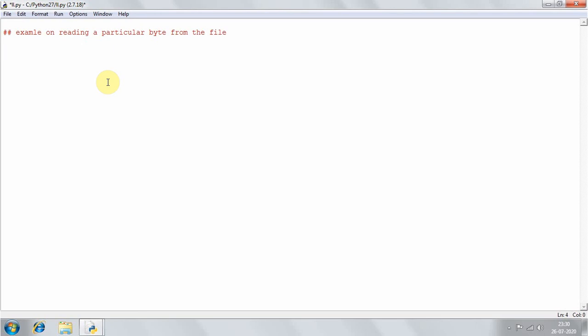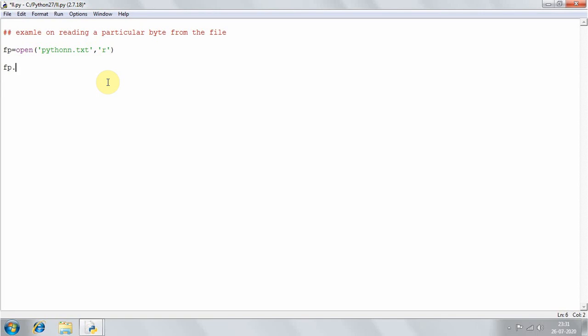So this is basically if I want only the first 10 bytes, how can I do that, or the first 20, first 100 or first 1000 bytes. The same thing applies here. fp equal to, that is the file pointer, then I will use open and open the file here. My file name is python.txt, and then I will specify the mode, that is read mode. So this is basically to open the file.